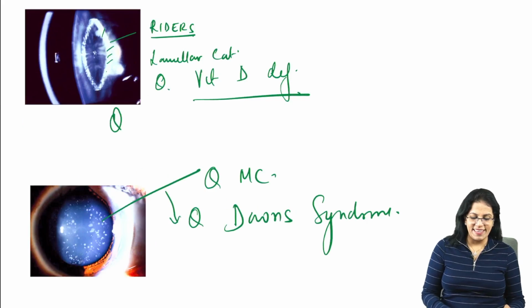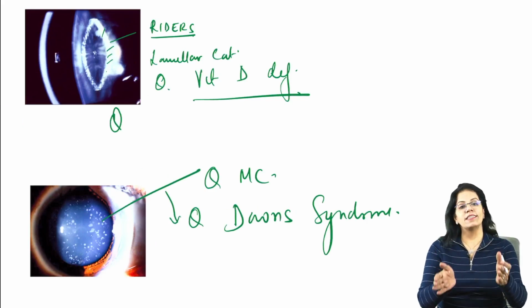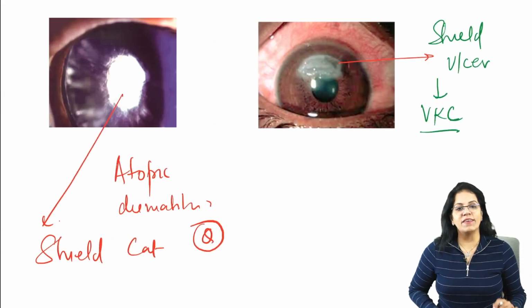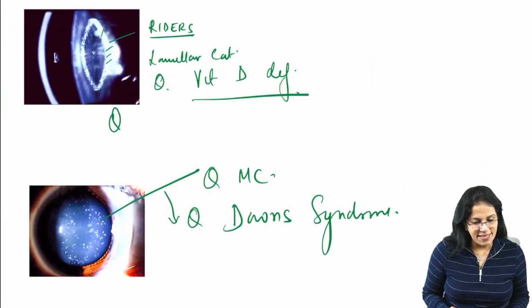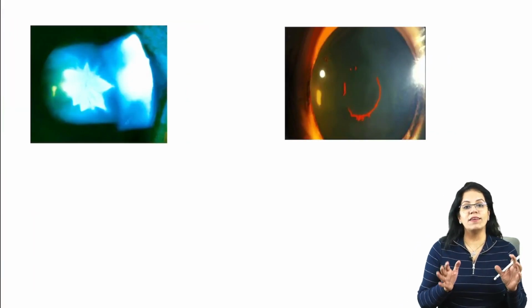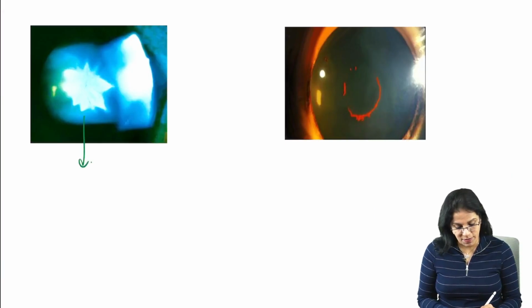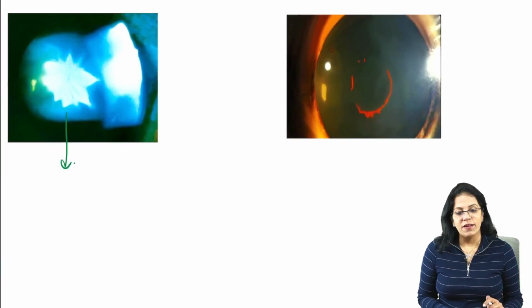What heading can I give to this slide? Can you think with me? This slide I will give the heading congenital cataract. This slide I gave the heading, of course, these are pre-senile cataract, right? What about this one? This is your blunt trauma. What do you see in the blunt trauma? What we are seeing here is rosette shaped cataract.